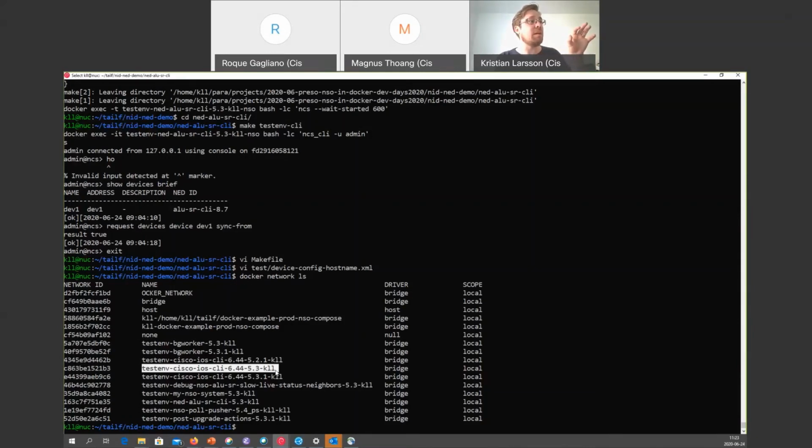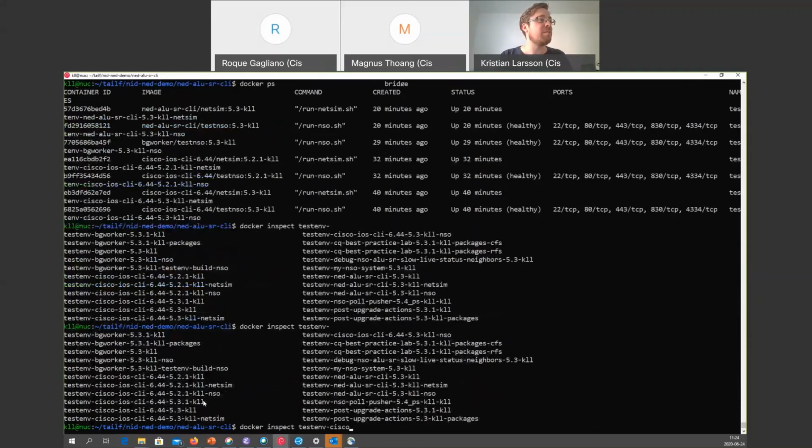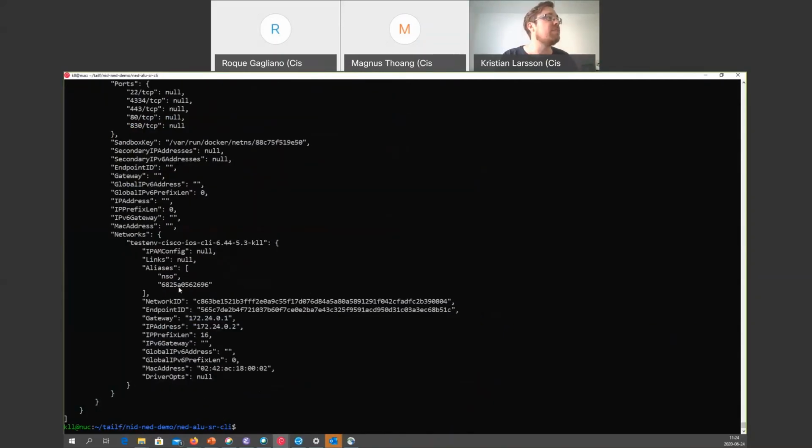Having different networks simply means there's a different IP space within each of them, and the host names that Docker resolves for us are resolved only within each Docker network. If we look at the containers, I have all the containers running here in parallel, and if we inspect one of them, so Docker inspect test, what's it called, Cisco iOS CLI 604.5.3, I can see here it's connected to this network.